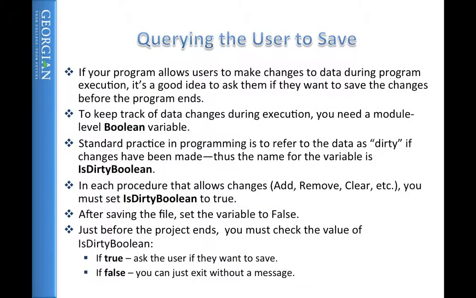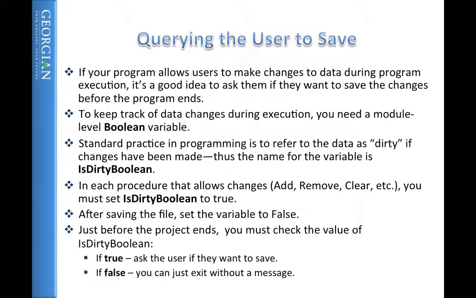And this is where, again, please focus here for 1 second. Here's the place I'm talking about this whole time. You want to query the user to save. Hey, I've got this is dirty Boolean that I've kind of described at the top of my file, and again, this is a very common or typical kind of method that people use. If it's true, you ask the user if they want to save. So you set it to true originally. You say, you know what, if something's changed, get the user to save, right? If nothing's changed, right, then the user can exit without any message, right? If he doesn't have to save.